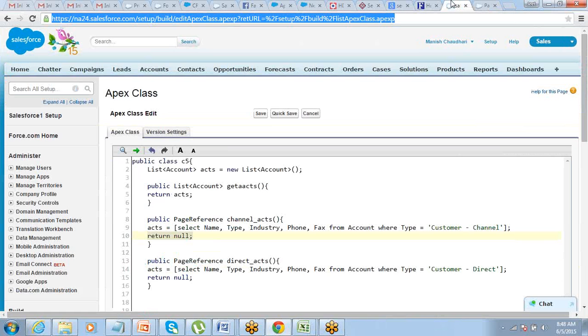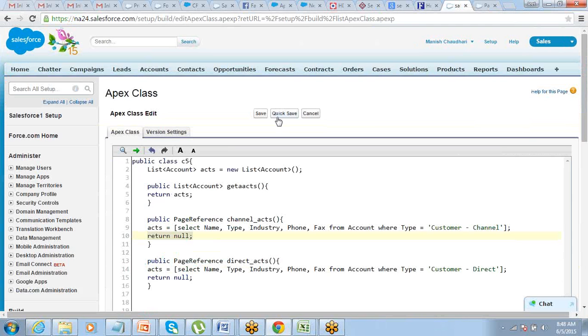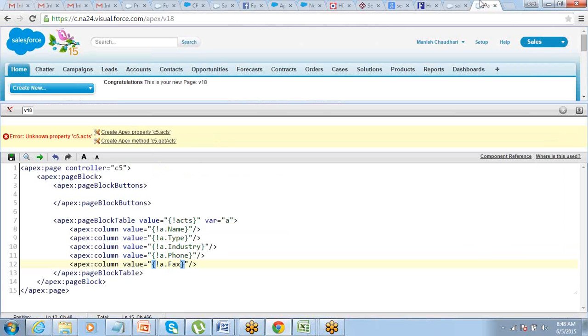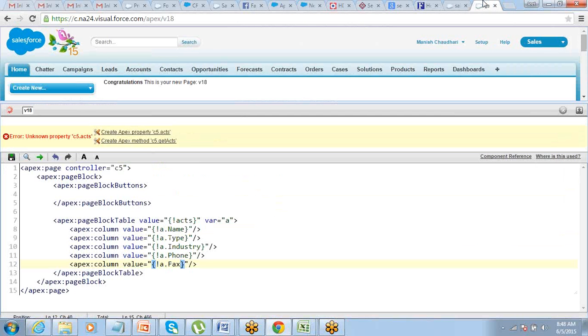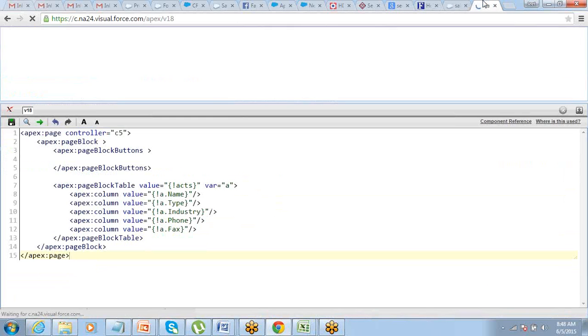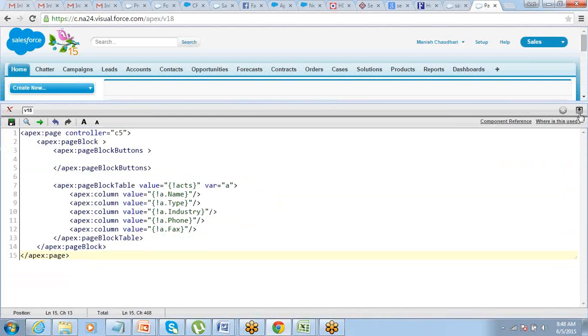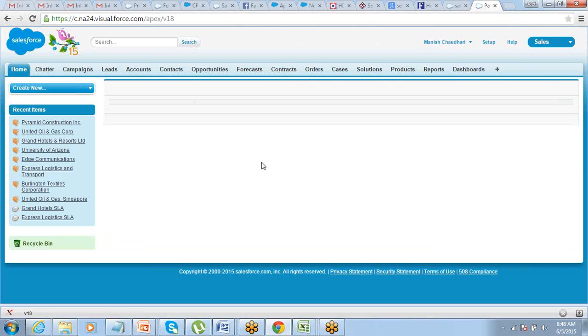Okay. I've created the page, it got saved, but do you see any data here?